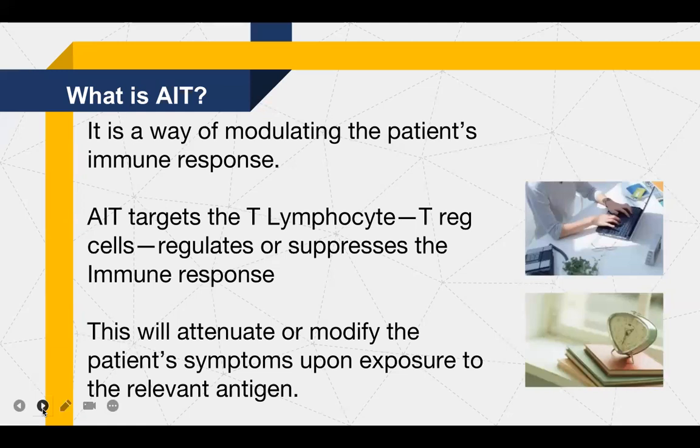So when we talk about allergen immunotherapy, it targets T lymphocytes. Treg cell activity will be more, and that will regulate or suppress the Th2-mediated reactions that we already discussed in our previous classes. So ultimately, this will attenuate or modify the patient's symptoms upon exposure to that particular antigen.